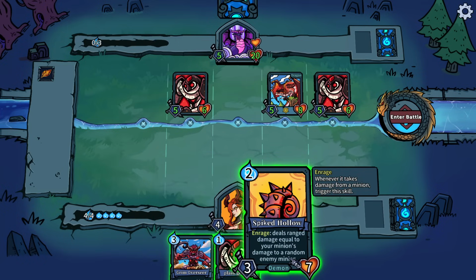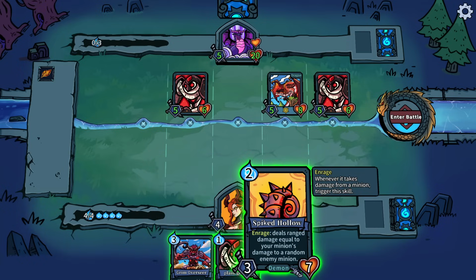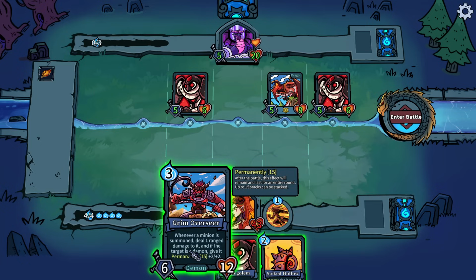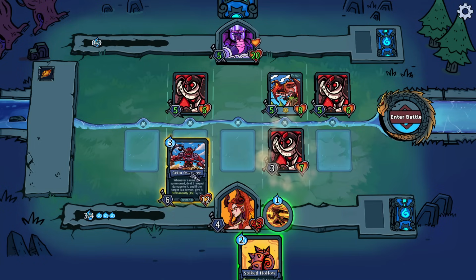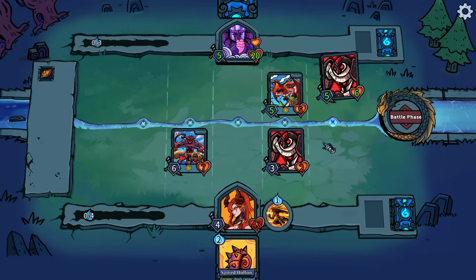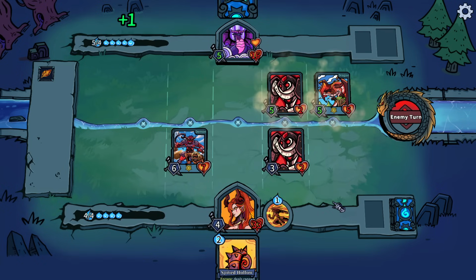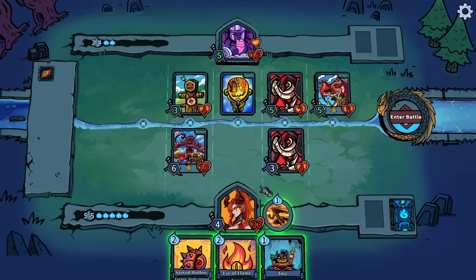Whenever minions summon, deal a range damage to it. Man, the fact that the reflect there is going to be ranged damage is pretty annoying here. Deal 1 range damage to a minion, and if it is a demon, give it +2/+2. So you cost 3 mana. It makes sense. Just want to do it in that order since he's not a demon. Oh, they trade. Okay. I was not anticipating they would actually trade places. Okay, so we got the heal.